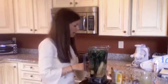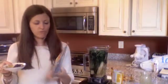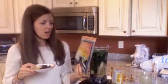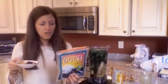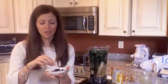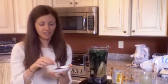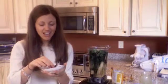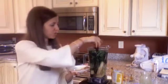Okay, and then I'm going to add in some dulse. Dulse is actually a sea vegetable. You can find it in packages like this. You want to try to look for the kind that's not toasted, but if you happen to use that kind, it's fine also. And you just want to rinse it off because you might find little shells, or a little dirt. I remember the first time I saw shells in the dulse, I thought that was crazy, little tiny shells. So I just rinsed it off, and then I'm just going to put that in.